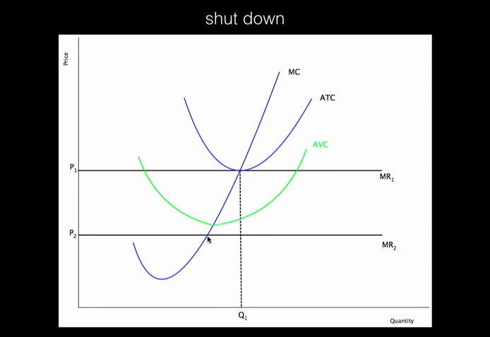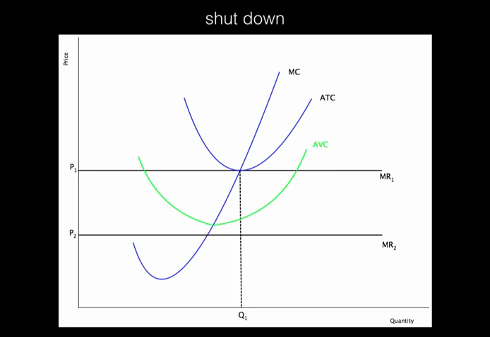But if I'm anywhere below that, so if that demand decrease was big enough to put the price back here, now that was like the case I showed, the numerical case where I do want to shut down. It doesn't make sense to produce. I can't even cover my variable cost, so here I do shut down.